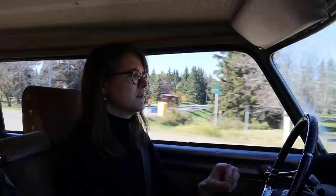Question. When the speedometer says I'm doing 80, am I actually doing 80? Yeah, pretty much. It's not French speed like the other one. No, it actually is pretty close. Okay, because every other one, you're like, take the speed, multiply by 0.7. No, this one is actually pretty close.